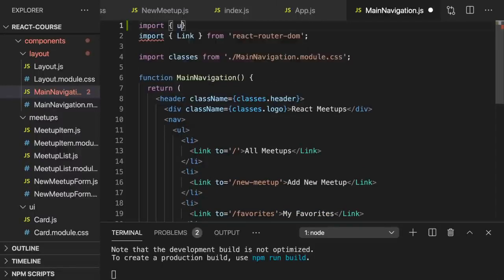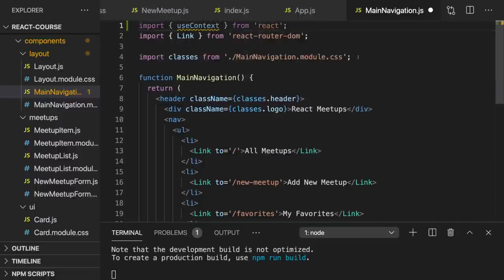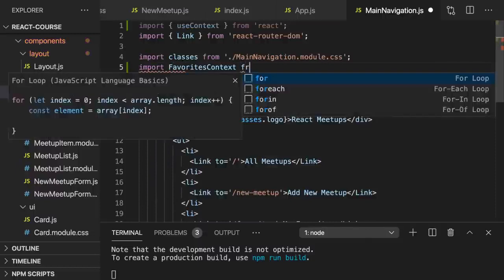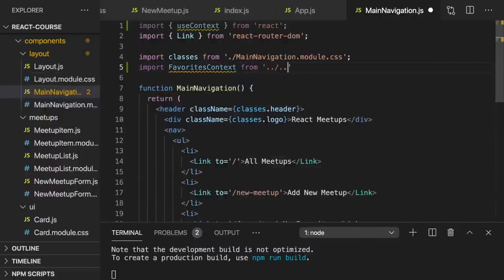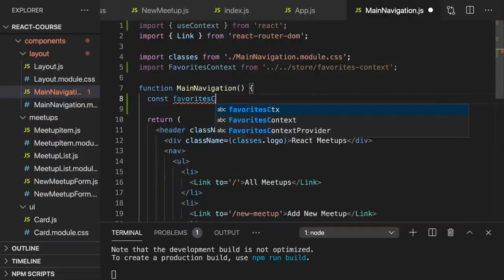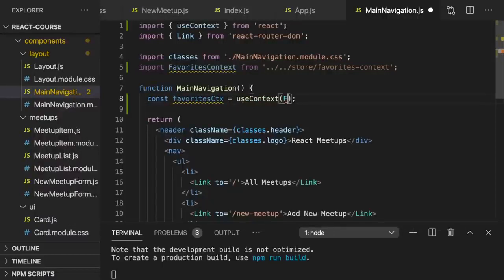So I'll again import useContext here from React and import my context object, the favorites context, from going up, store, favorites context. And in main navigation, we then get the favorites context by using useContext and connecting that to the favorites context.